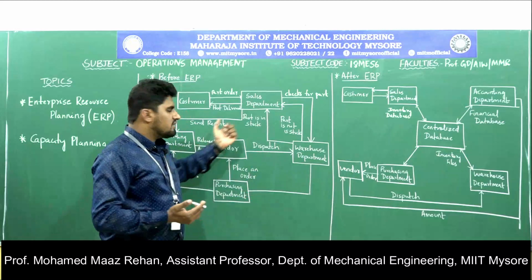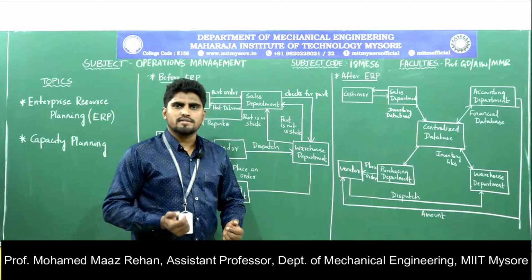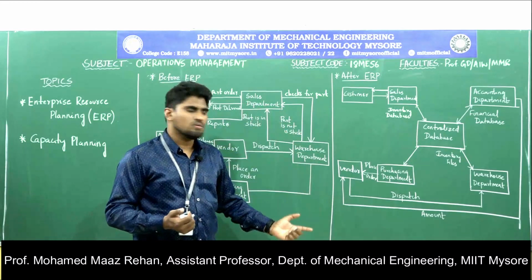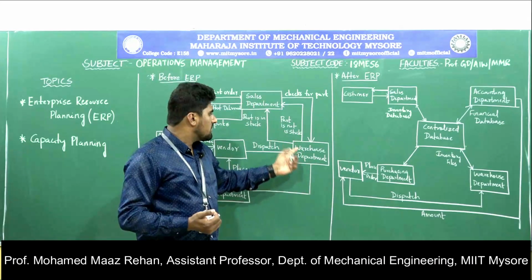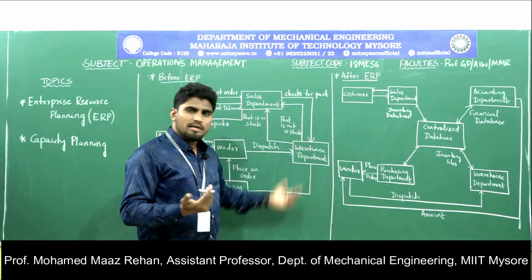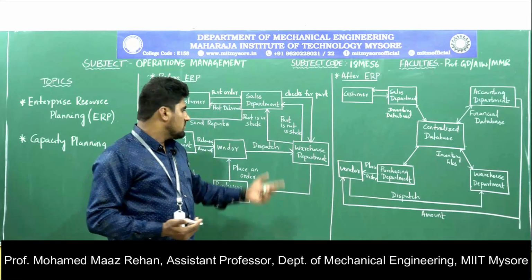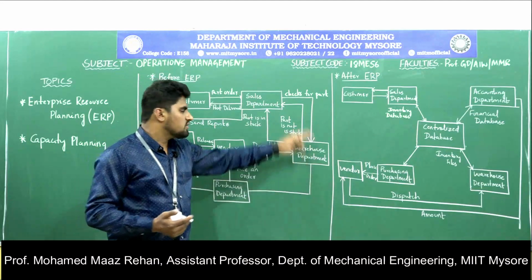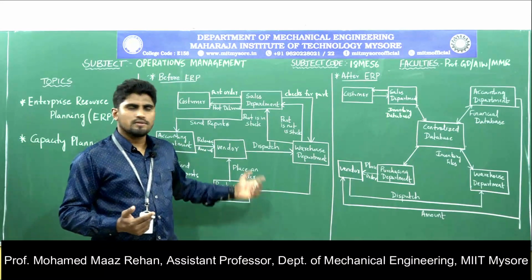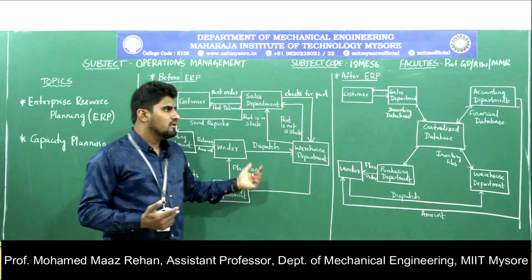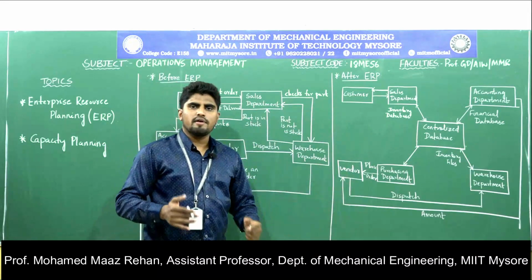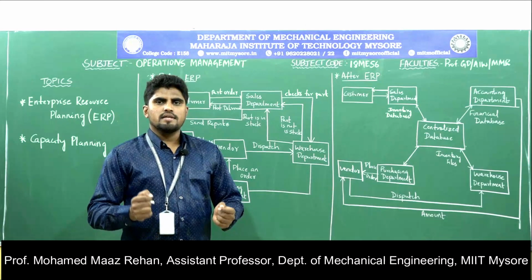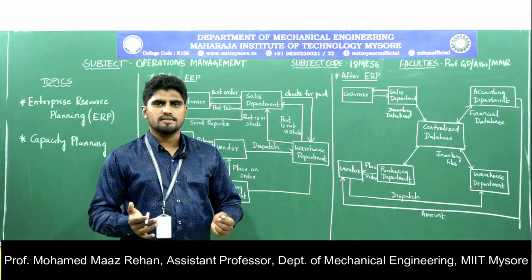Just think, without an ERP it is so much time consuming, and there might be many errors. From the sales department, he has to intimate the warehouse department about the availability of a product or not. Then again the warehouse department has to intimate the sales department. So it is time consuming, right? This process is time consuming, whereas if you have an ERP system, it gives profit to the organization.